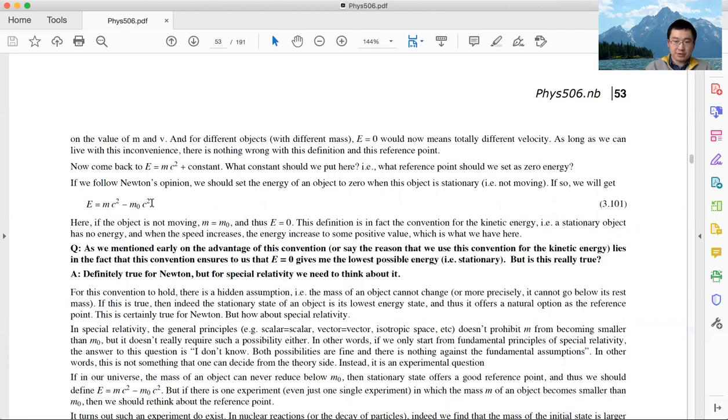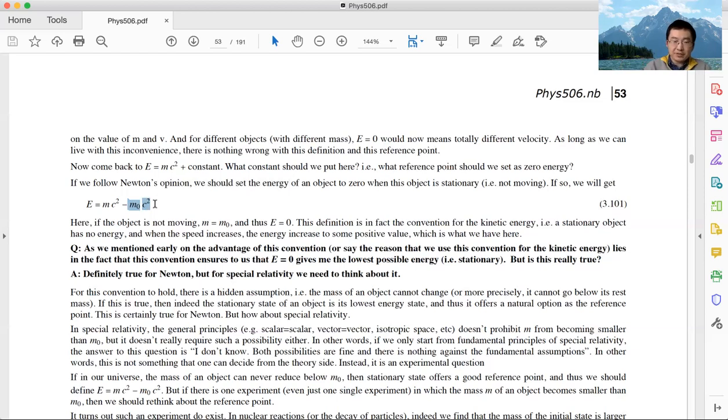However, there is one question. In Newton's convention, the reason he chose velocity 0, let's say the rest mass c squared, to be the reference state is that Newton knows in Newton's mechanics, if the particle stopped moving, its energy cannot be lowered any further. A stationary object already reached the lowest possible energy. That's why Newton chose this lowest energy state as his reference, so the energy is always positive. Everything is very nice.